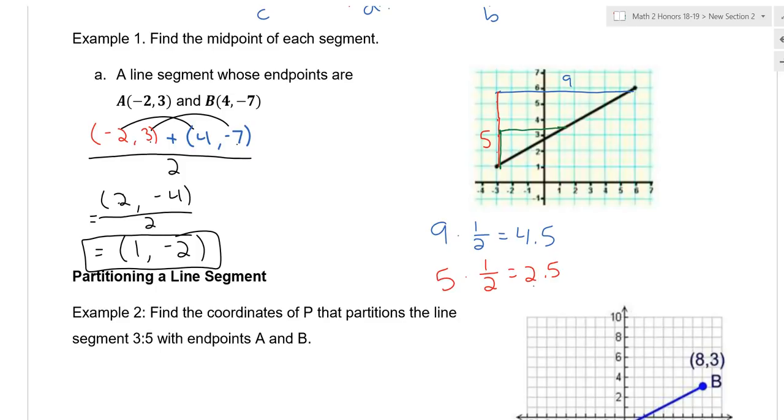Okay, and with the 0.5s, it's a little odd, but it is just in the middle. All right, and you should be on the line. It's a good way to check if you did your work right. You should still be on that line. And I'm just going to write down what that point is. This point is 1.5, 3.5.